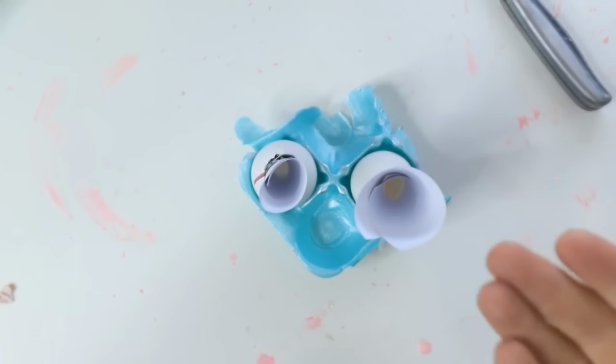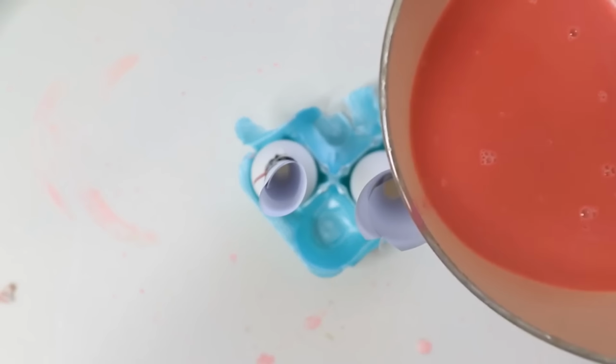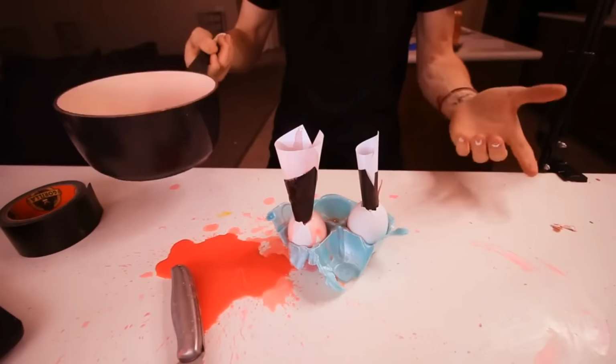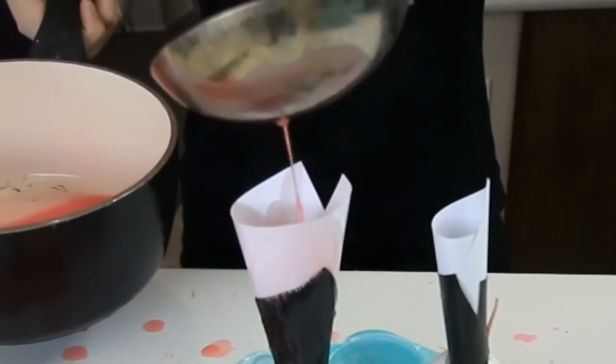Looks good. Now let's try and dump some wax into this. I feel like this isn't gonna be the smoothest transition because wax doesn't like to pour out of this pan very well. Oh man. Here, I'll show you. Okay, here we go. This is gonna be so hard. No! Stay! It just doesn't want to get inside the egg. I'm going through so much wax. How am I supposed to pour this? I just don't know. Maybe if I use a ladle? Okay, that kind of works better. I'm at least getting some of it in.